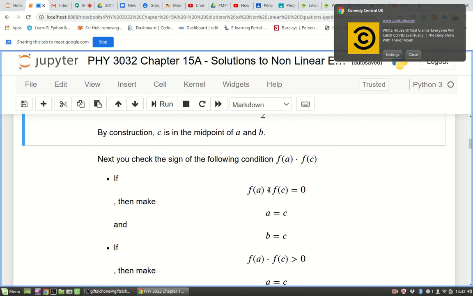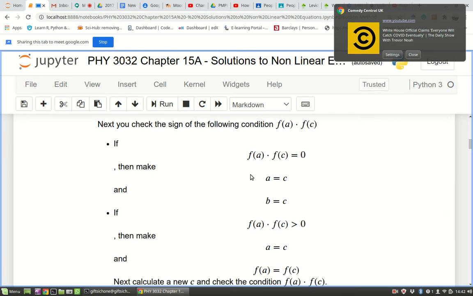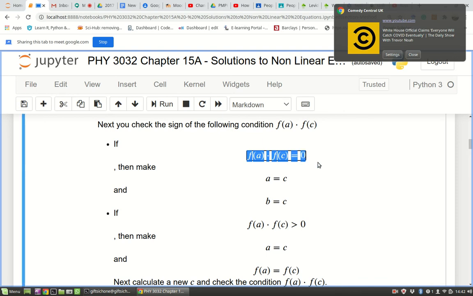So if this condition is met, then you have a solution. However, this is very, very rare. This doesn't happen, and usually we don't bother ourselves. We never get to that position. We only do things up to a certain extent. So that's one condition: f of a multiplied by f of c is equal to 0.